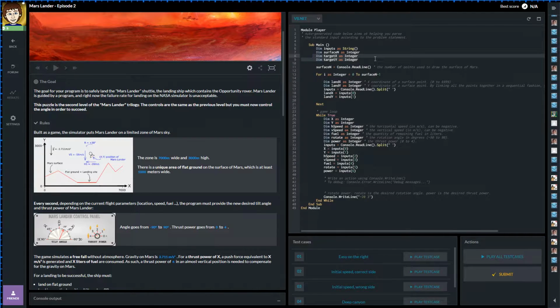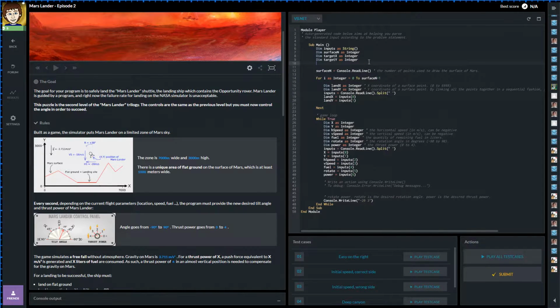Okay, now also, as well as them, we need to keep track of what the last coordinate was, because here we have the current land X coordinate and the current Y coordinate when we're reading them in. And what we need to do is find out which one and compare it to the last one and see if it's level. If it's level, then we're going to have to keep an eye on it. Now, that's going to require another variable, so let's dim last Y. Okay, we'll call it last Y, and again that's an integer as well, so let's put that there. Oh, there, now it's last Y. I missed the S out of it. So we've got last Y and we've got our integer.